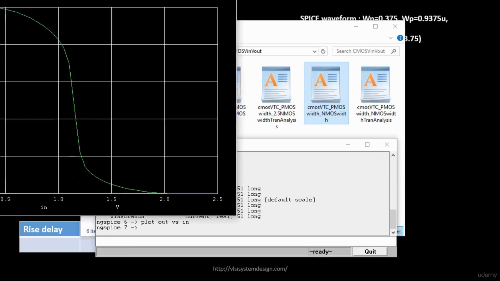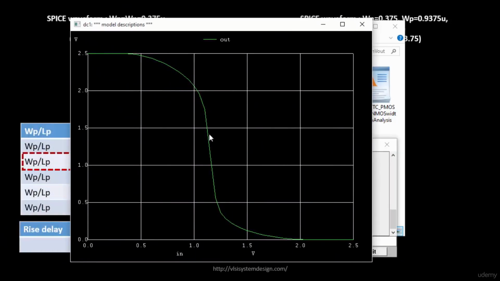Okay, and this is what you get. Over here, if you see, the DC transfer characteristics of your CMOS inverter has shifted to the right side compared to the previous one. If we compare the previous one with this one, which we will be doing eventually, the curve has shifted to the right side, and the reason for that is your PMOS is now a bit stronger than NMOS. It's not equal to NMOS. Your PMOS has a width which is more than NMOS, and as a result you have more area in the PMOS for your load capacitor to get charged. So it gets charged very fast. This is the impact of that.